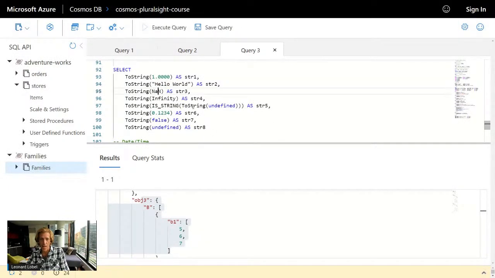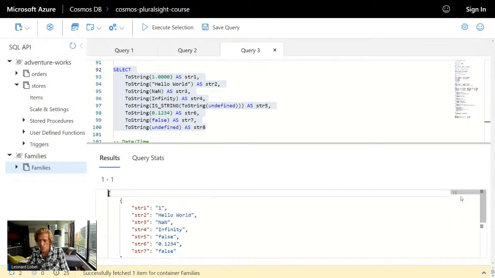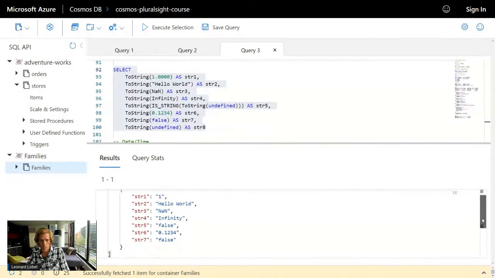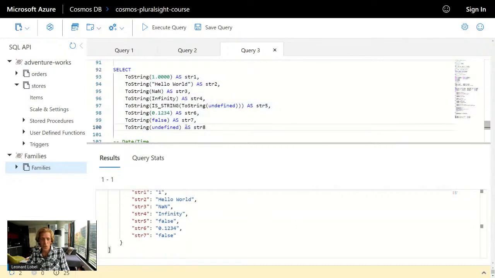Got to be able to check for NaN. Hey, kind of interesting. This returns itself undefined, and therefore we're not getting the string. I actually never noticed that one before. That's a good one.